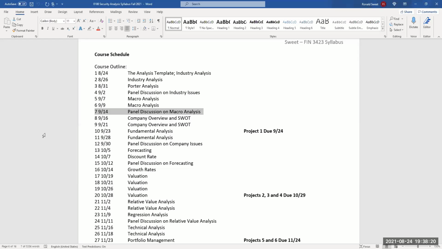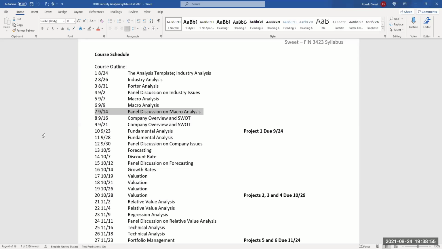We're doing one paper, but I've broken it up into 9 papers. And for each one of these papers, I'm going to give you as much guidance as I can. Some of them are very, very scripted. Sophia and Aaron, y'all remember that project 1 in 2013 where you did the financial analysis? Hopefully y'all remember that, but your paper 4 looks very much like that. So some of you have had me before, you'll see some papers look very similar. If you took my investment class, papers 3 and 4 where you do the discount rate and the valuation look very similar to that.